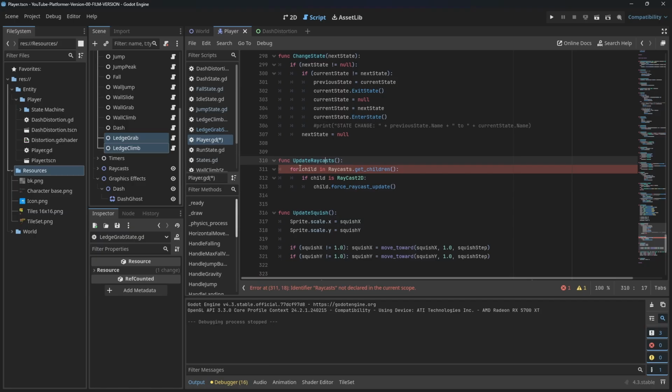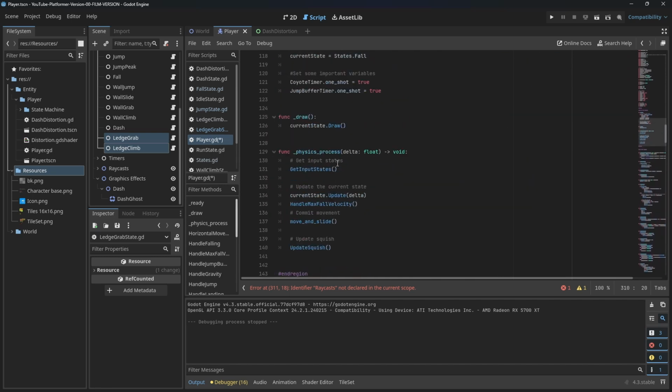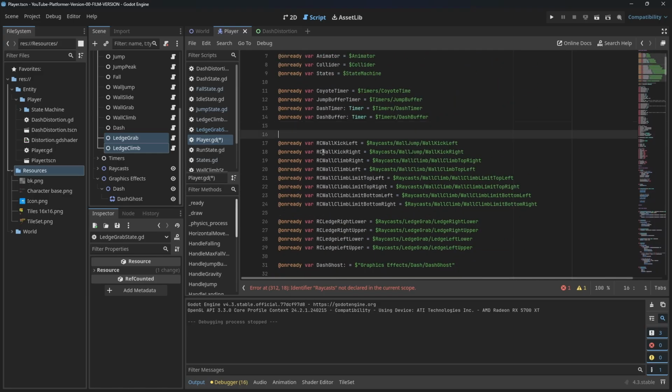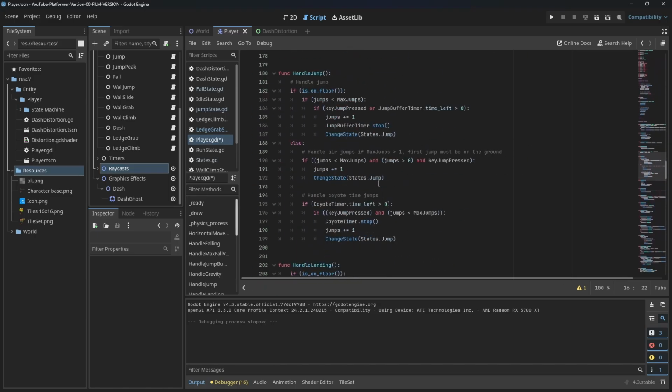So this function, update raycasts. And this is going to yell at us for a second. It will force the raycasts to update. And sorry, we're kind of bouncing around right now. I saw that and I was like, oh, I need to do that because that's a good function to have. And it's also yelling at us because there's no onReady called raycasts, and that's because we're about to add it. So we just control click this right here, drag that in, capitalize that, and then I'll just get rid of that. And now it'll stop yelling at us.